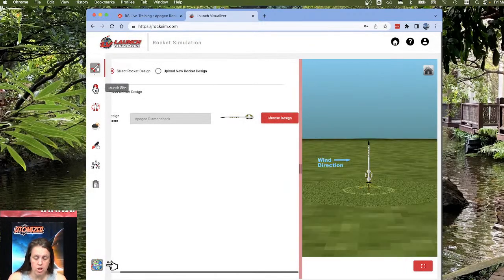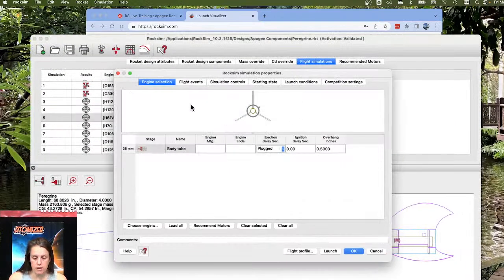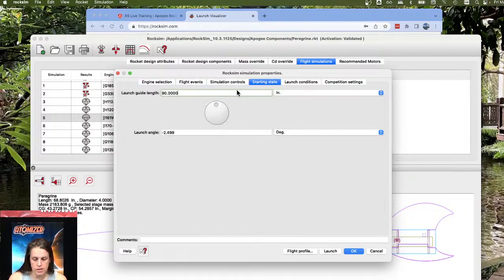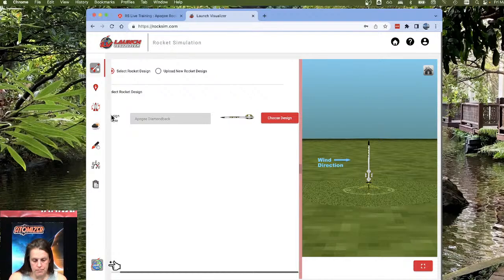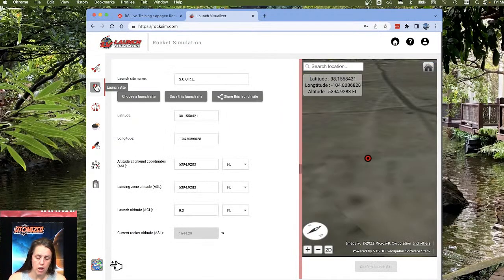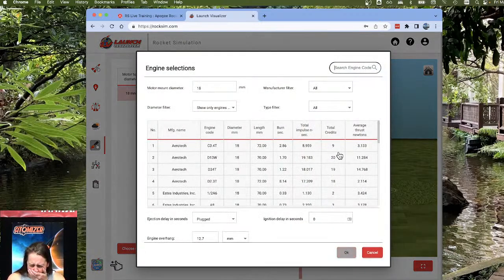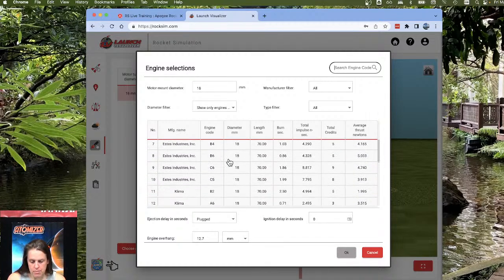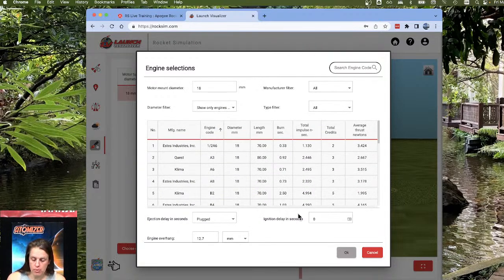Each of these tabs are settings like we saw when you load your engine. So this is basically the load engine part of RockSim, but a little fancier. All of these tabs that we use to set the launch guide and all that are here. When you're not logged in at all, almost everything's locked. All you can really do is select a motor and fly the rocket. You're limited to A through D motors, so you can only fly the small rockets.